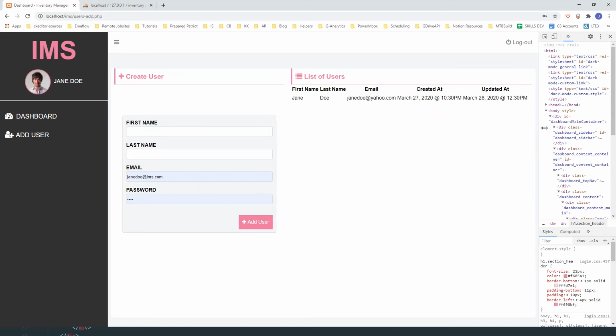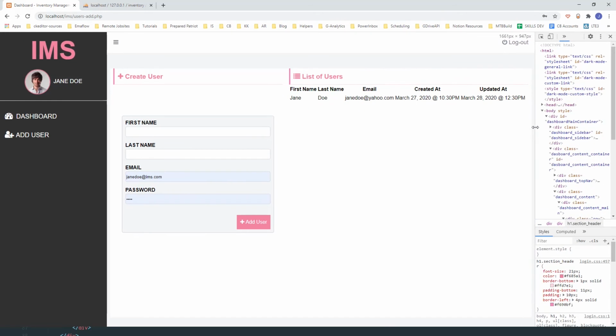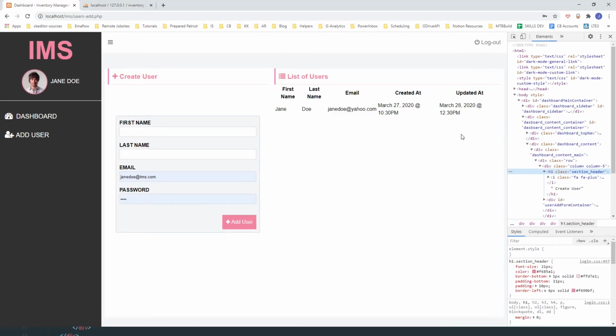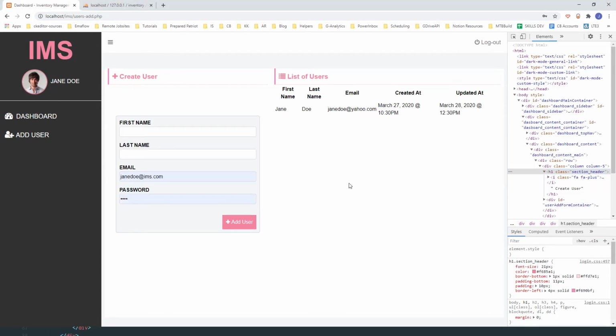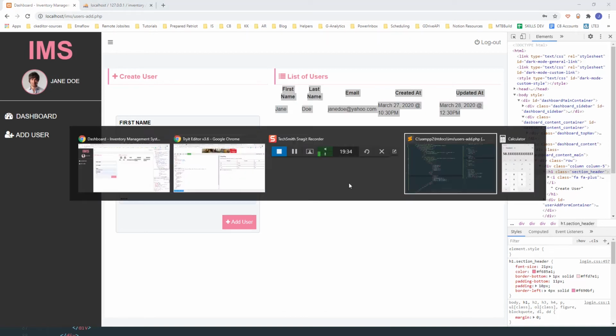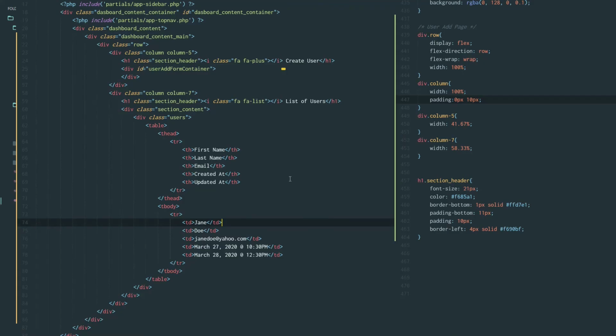So our table is now looking good, however we need to put some style. So now we can add a style, the users, and then table head, and then the cell. Can do a border of 1px only in black.